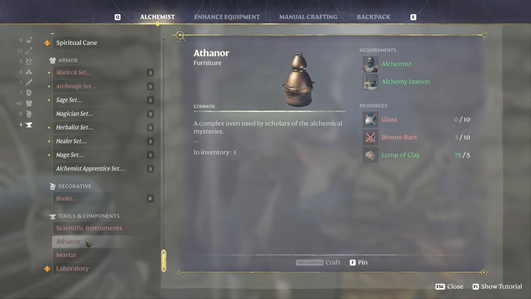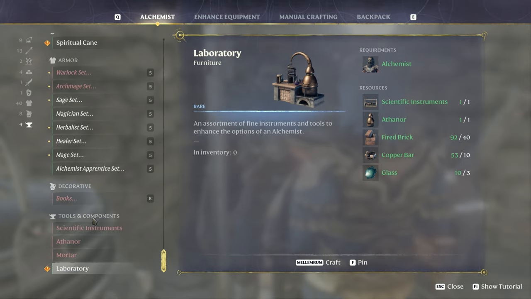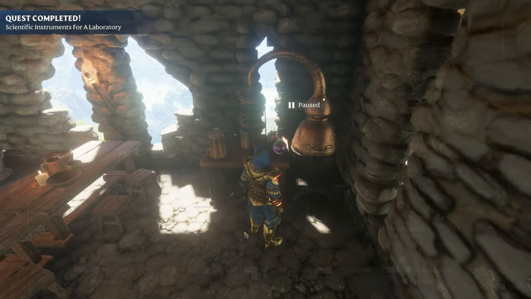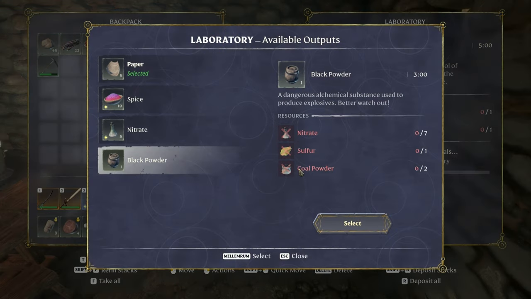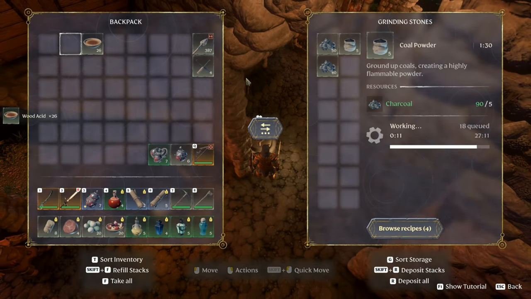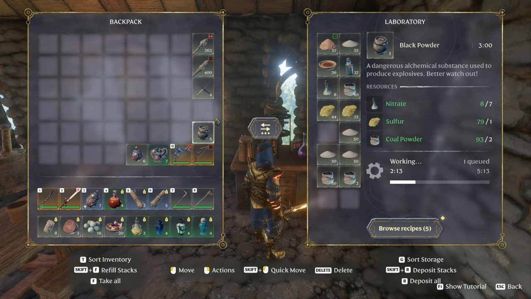With this, combined with some other materials, you can now craft the laboratory. With the laboratory in place, you can now find the craft for black powder. Coal powder can be made in the grinder and alchemical base in the alchemy station. You'll need a total of 5 black powder to craft 25 explosive arrows.